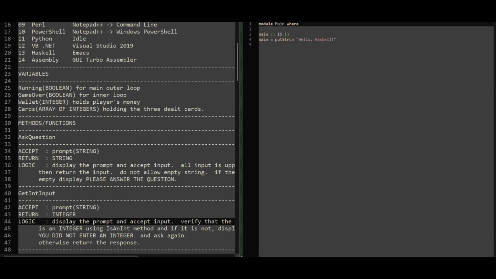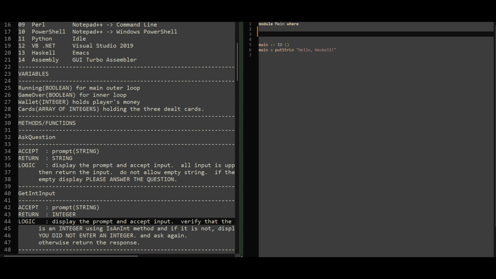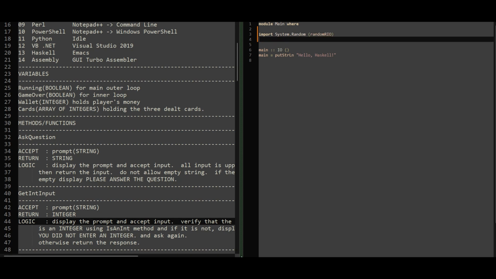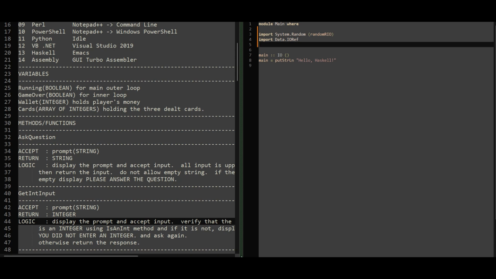And then we're going to go to our HS file. This was built for us when we did the little cabal init. It makes a happy little starter file, which is great. So the first thing that we're going to do is add our imports. We're going to import System.Random, but the only thing we really care about is that random RIO. Then we're going to import Data.IORef that we just needed for that type of mutable. And then we're going to import Data.Char, because we want toUpper, because remember, whenever we ask yes or no, we want to make sure it's uppercase. That's it.